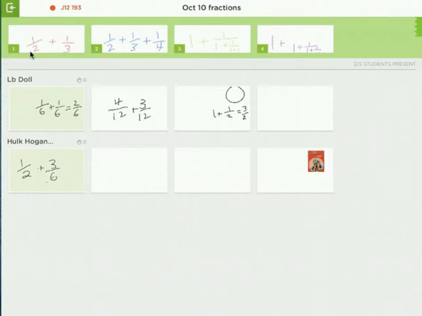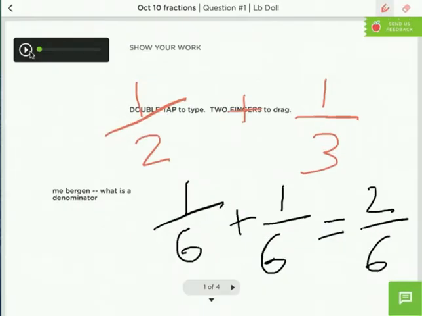I can tune in to what Larry is doing, and I can click, and I could give him a tip. I could do it by typing, I can do it by handwriting, and I can put a tip up here, but I can also do it just by circulating around the room and saying, "Hey Larry, you got to get the tops of the fractions to be the same." Right? This is not computers versus human dialogue. This is computers and human dialogue. And anytime I want, I can go back to that screen.